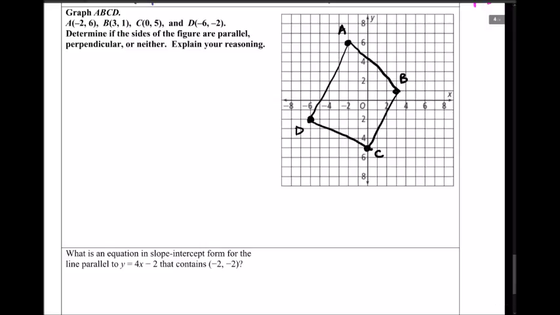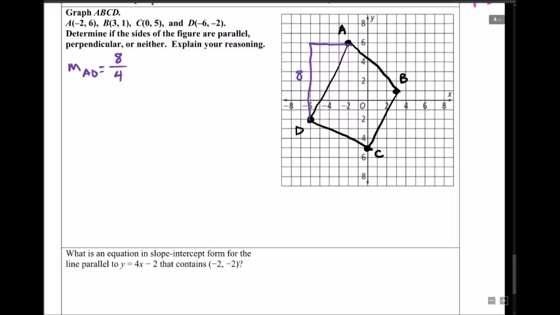So now let's connect our vertices with lines. All right, we have a figure. So we just need to find the slopes of our lines. Now this is a nice graph. Slope is just rise over run. So I can find the slope of AD, and it's just rise over run. I always go from the left, I rise, and then I run. Always work left to right and rise first. 1, 2, 3, 4, 5, 6, 7, 8. Positive 8. I went up 8 and over 1, 2, 3, 4.